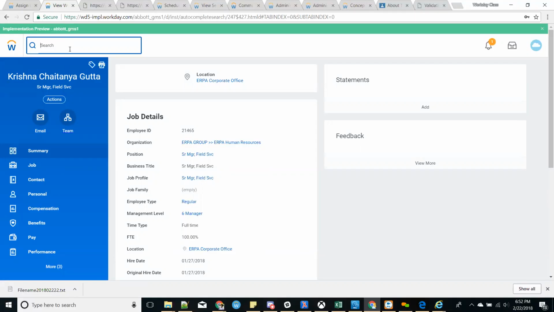I see you created a password for the ISU. Yeah. Where do you use that? So for an ISU, you typically do not use a password ever, but Workday requires you to create a password in some cases.